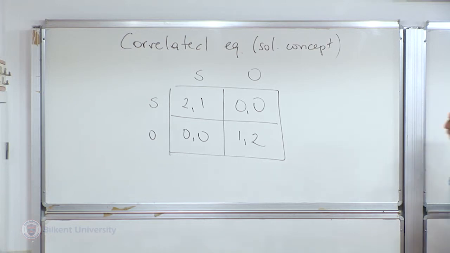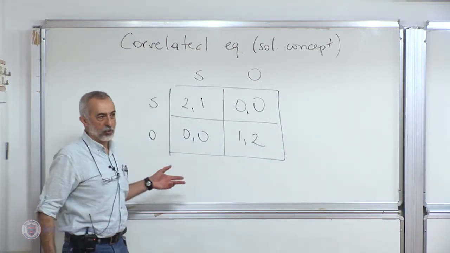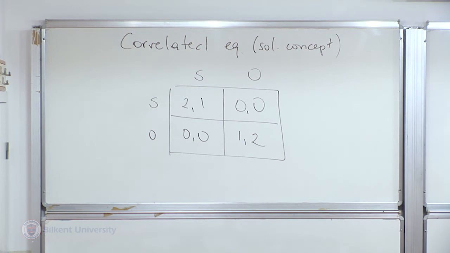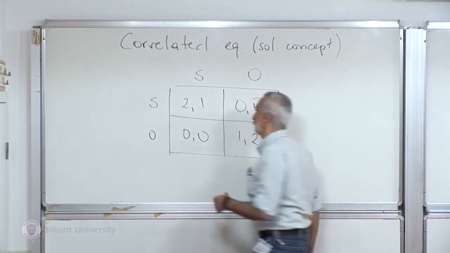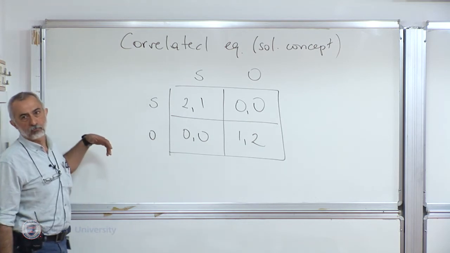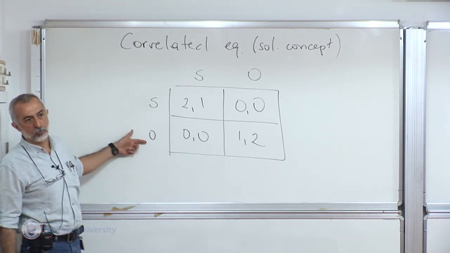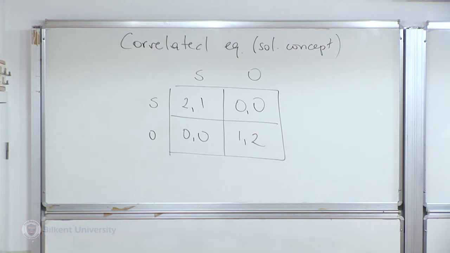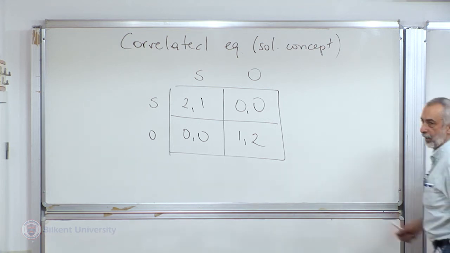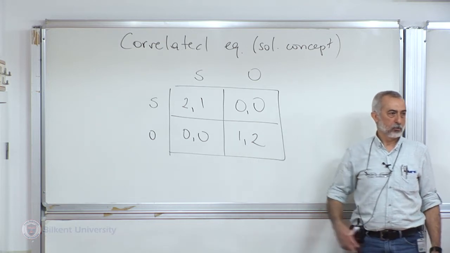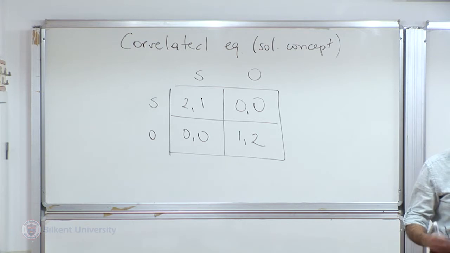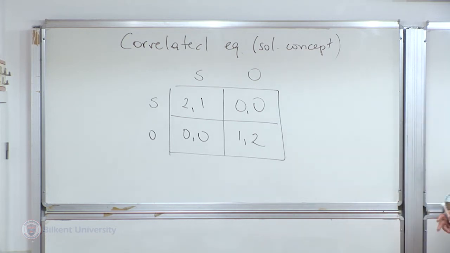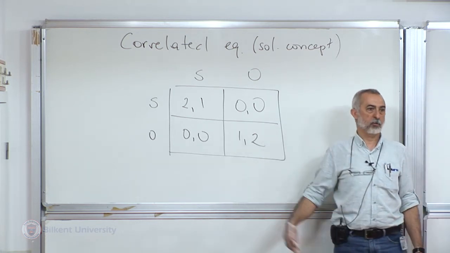Okay? So again, the idea of mixed strategies is that individuals randomize their strategies in an independent way. So they use independent random devices to decide whether they would take the action S or take the action O. Okay? So rather than using independent random devices, why not use a common random device and coordinate their actions based on the outcome of that common random device.